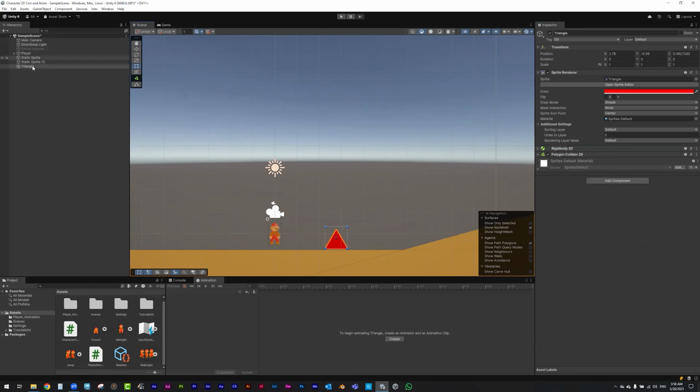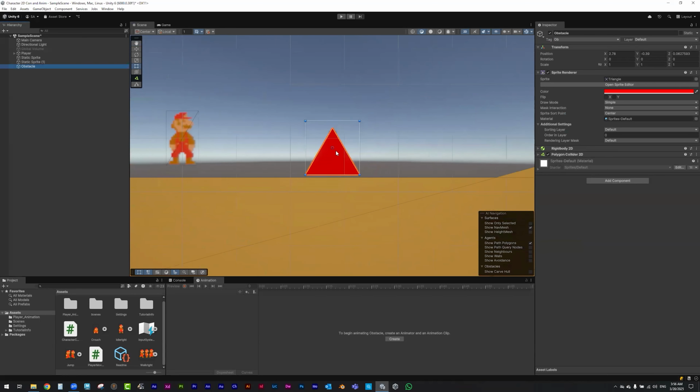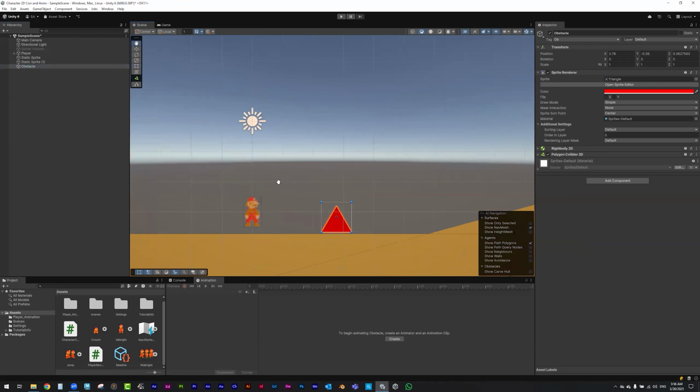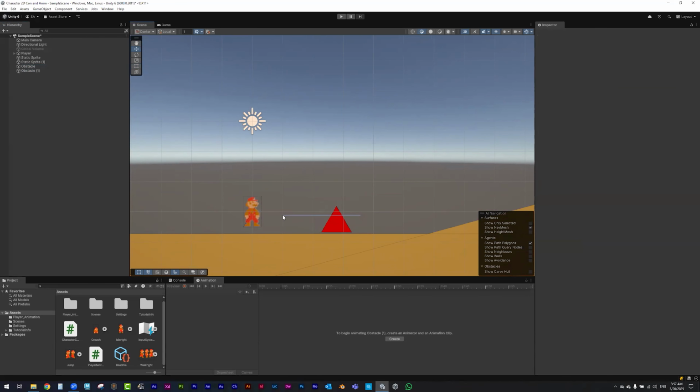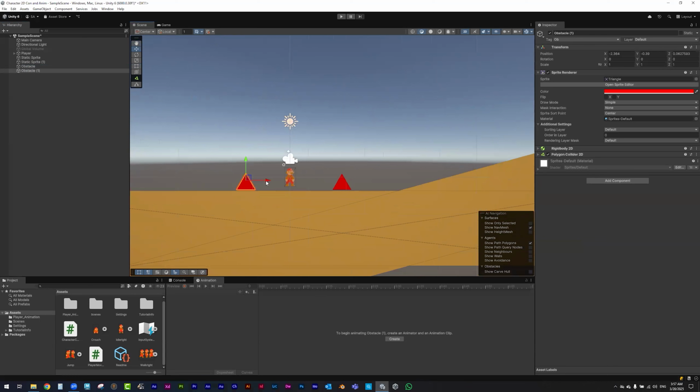And then I can make a duplicate now. Can put it here, for example. Let me make another duplicate, and then let me put it here.